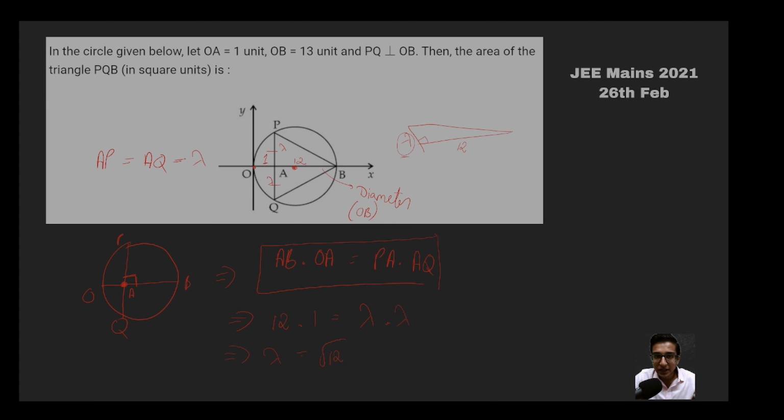Again, a very easy question. The only thing that you had to know here is the property of this circle: if there are two lines inside a circle which intersect at a point and they are at 90 degrees to each other, in this format, then we can say that AB into AO would be equal to AP into AQ. So that is the exact same property that we've used, and we've gotten our answer. Let us look at the next question.